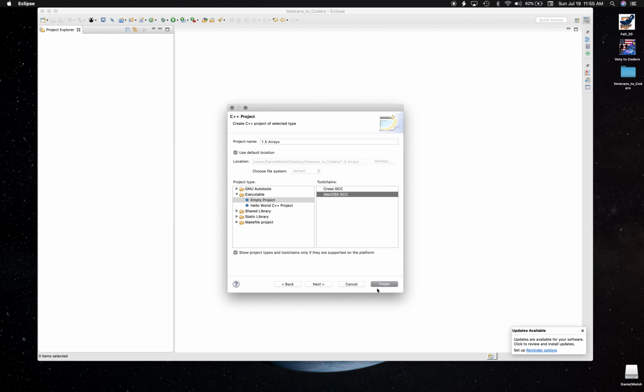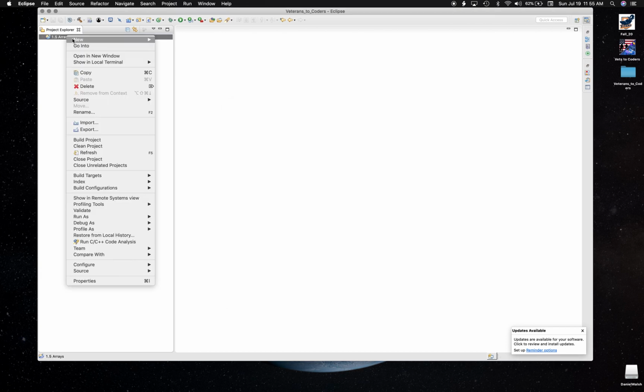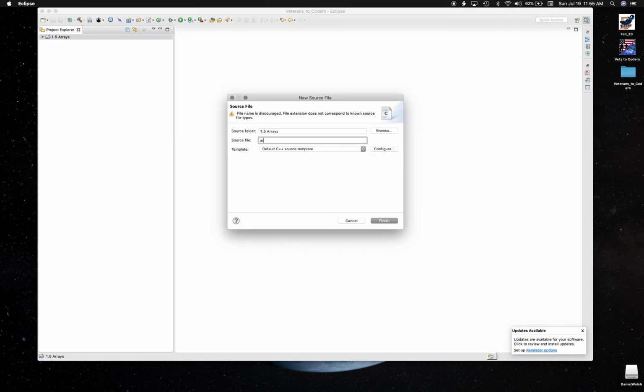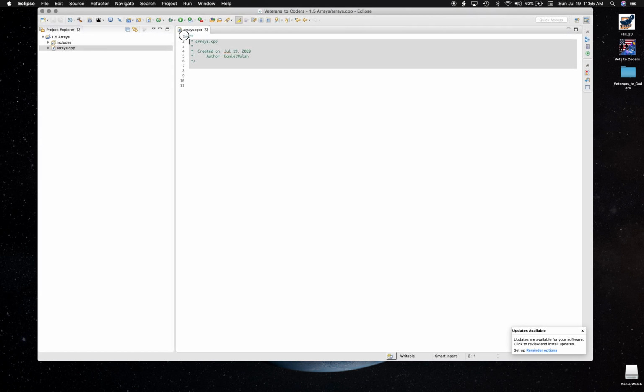I can already tell my computer's being slow. And then let's create a source file, new source file, and we'll just call it arrays.cpp.